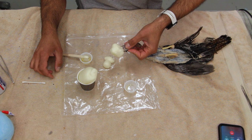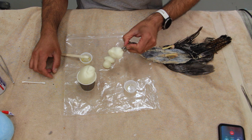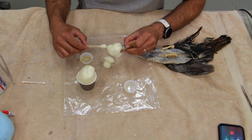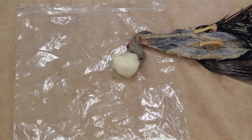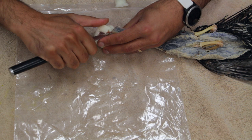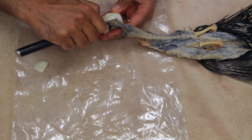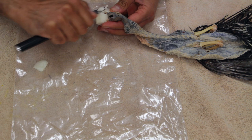So basically you're forming a big ball of foam attached to the beak or the remainder of the skull, and I like to set it aside for 20-30 minutes till it totally gets hard, and then I come back and start carving it. I have made a mold out of the real skull of the ruffed grouse for reference, but it's not really worth the time or effort to use an artificial skull on these small birds, because the beak is so small and it's much easier to use the real skull on the mount.